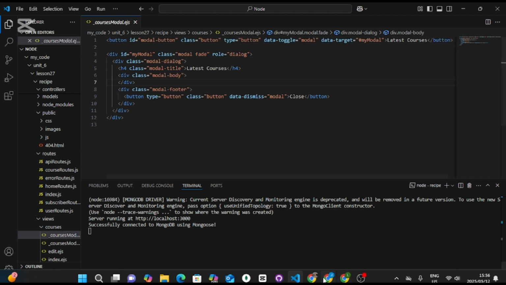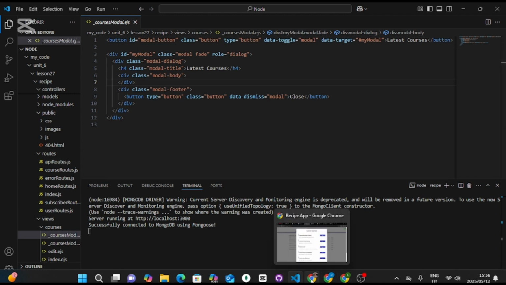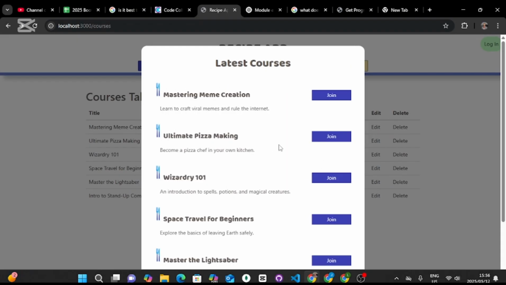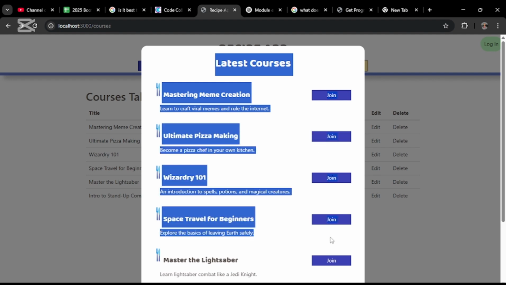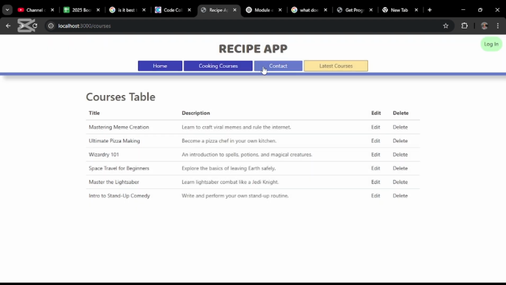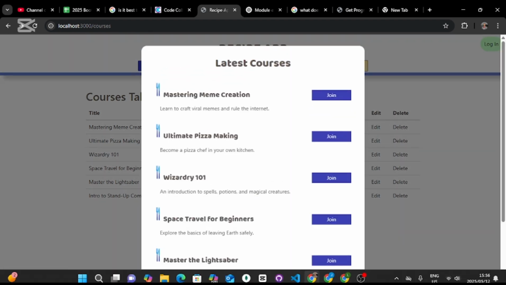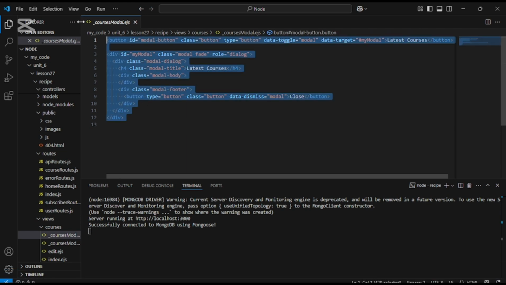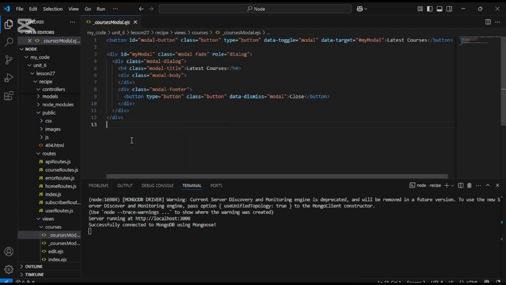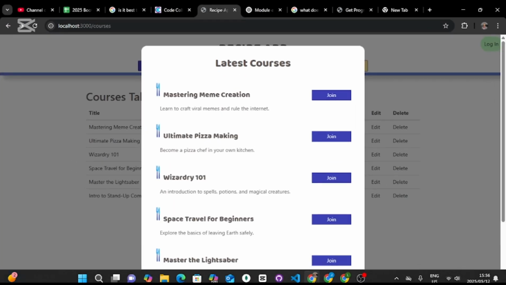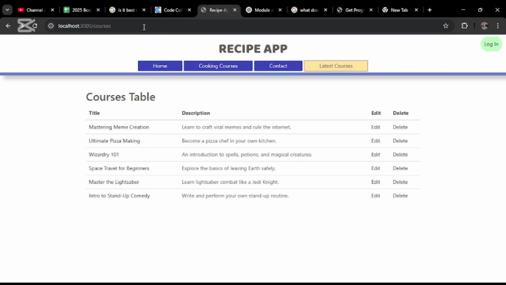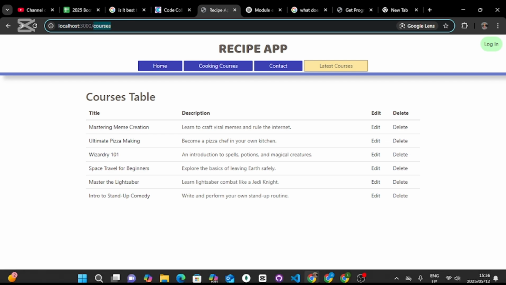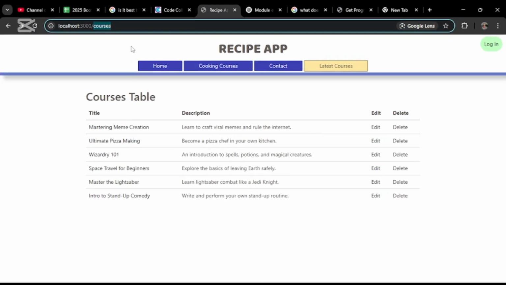And let's see, so all those latest courses are basically shown here in the front end specifically because data was basically injected into this HTML, right? The data that's injected is basically the JSON data that we get.